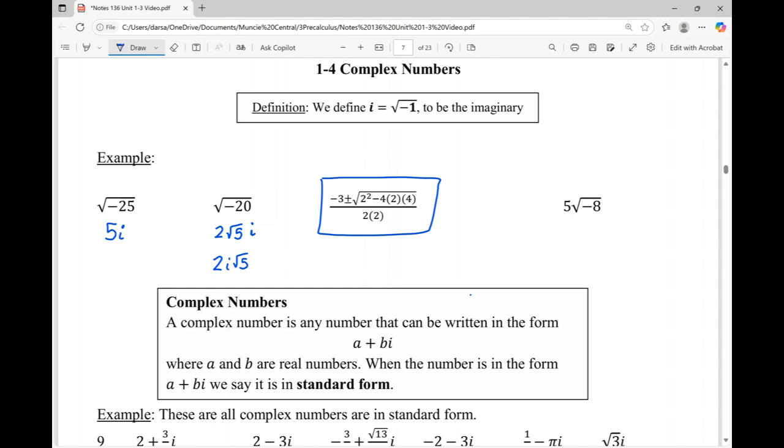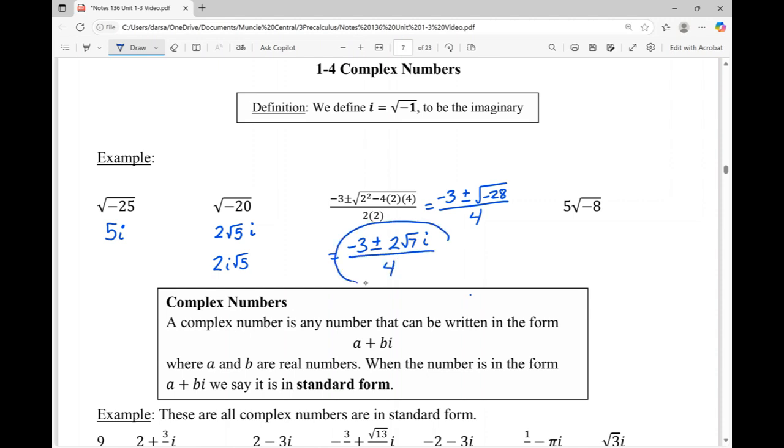If we look at something like this, where would you have seen something like this or calculated something like this in algebra 2? This could have been something that came out of the quadratic formula. And if we simplify this a little bit, we get negative 3 plus or minus the square root of negative 28 over 4. And when we did this, we would say, oh, well, there's no solution. Well, now there is a solution. And the baby step start of this is, well, what's the square root of negative 28? Well, that's going to be 2 square root of 7. And then the square root of the negative becomes an I, and that's all over 4. Now, we'll keep going in a minute on this, but for now, that is an acceptable answer.